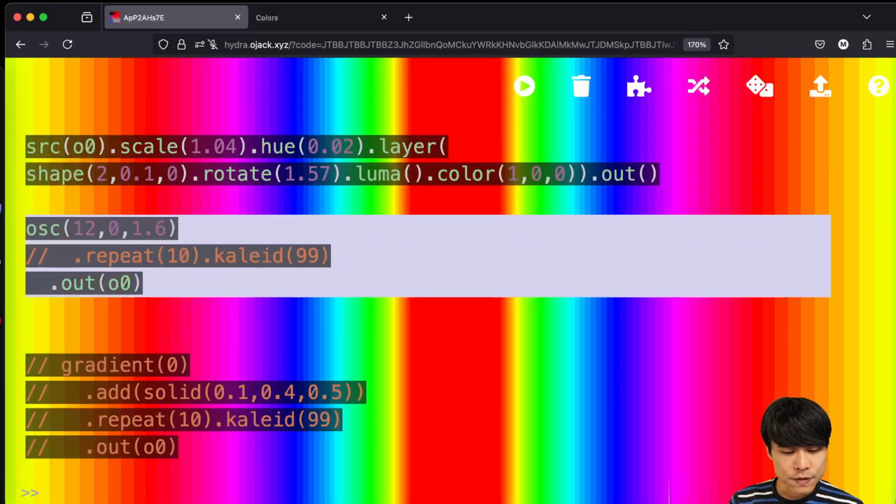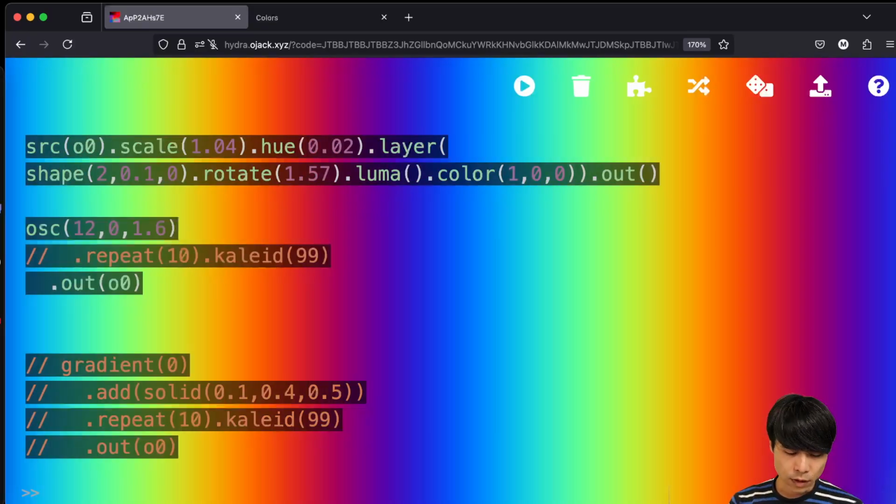Okay, let's compare this to OSC, and why is it not doing? Okay, it's here. So it's kind of similar in a way. I mean, just forget about this geometric symmetry and so on. In this case, it's more like a repeated texture.